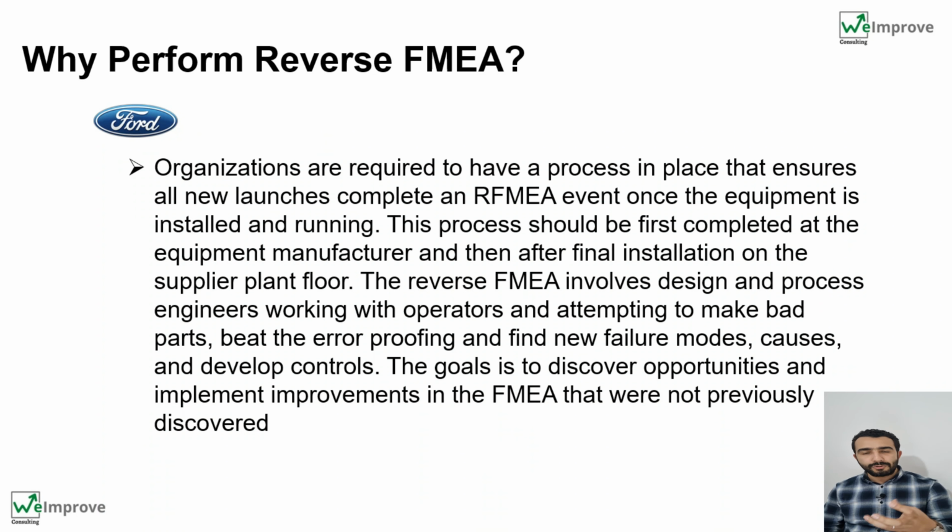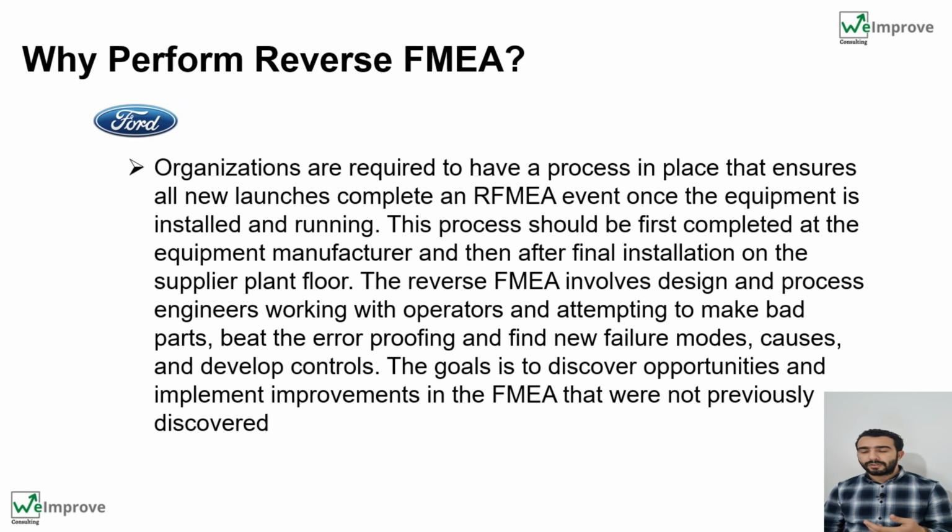This means that you have to take some bad parts and put them in the process and see if your error proof, your Pokayoke, detects them or not. Don't trust your Pokayoke and say, yeah, I have this Pokayoke and it works well and so on. No, you have to challenge it. You have to beat the error proof and try to pass some NG parts and see if your process will detect them or not.